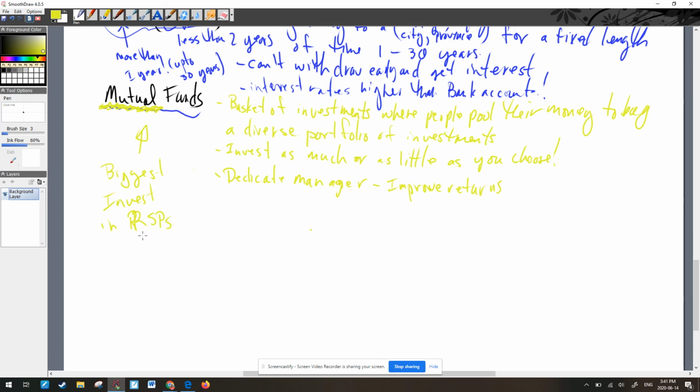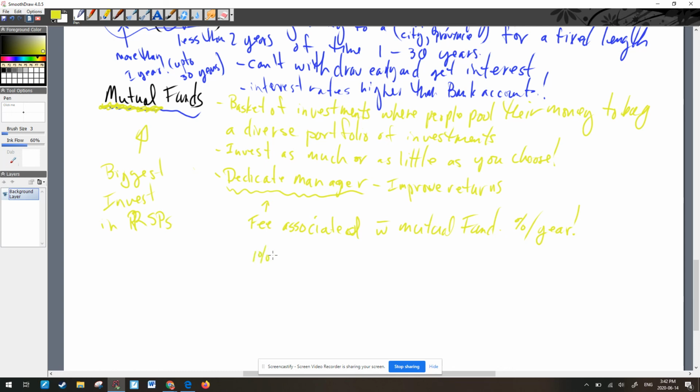Okay. Mutual funds. So why wouldn't we just invest in mutual funds? Well, as with everything, they have some drawbacks. Because there's this dedicated manager, they need to get paid. And so there is often a fee associated with mutual funds. And every mutual fund is different. Sometimes the fee is a one-time fee. When you buy the mutual fund, you pay $100 per fund that you buy. Or usually, however, the mutual fund fee is a percent per year. Now, depending on the fund, that can be anywhere from 1 to 3% per year.